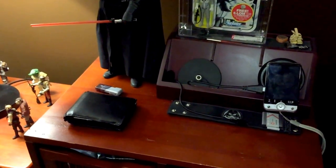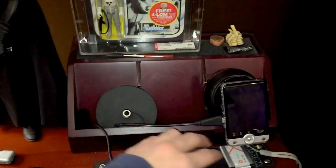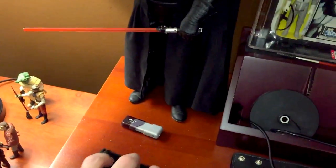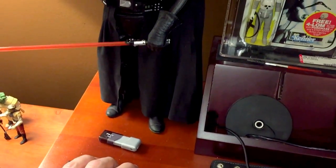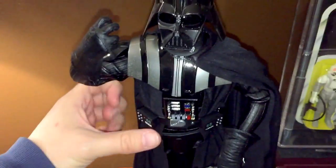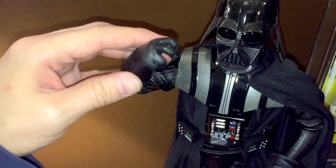The caddy here is, you know, the cameras that I use for vlogging. I recharge here. I've got a variety of batteries, a couple of which need to be recharged here. Darth Vader wrist strap. There's a wallet. It's not that interesting. Sometimes I'll put it here. Sometimes I put it elsewhere. This is that Sideshow Collectibles Darth Vader. Very, very highly detailed. Super, super articulated as well. You can swap out the hands.